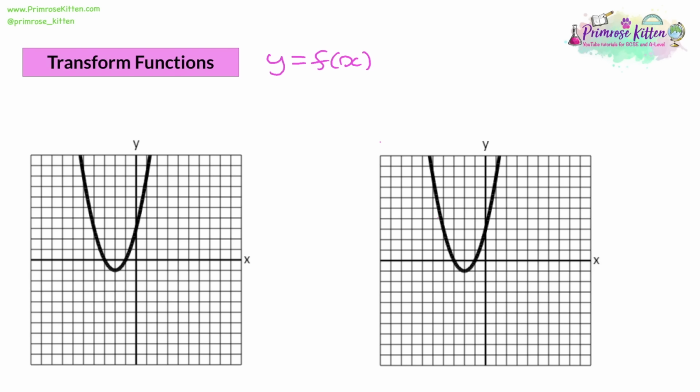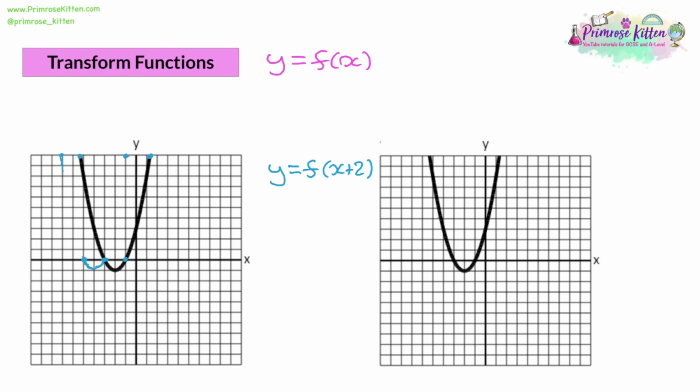So on the first graph, in blue, we're going to do y is equal to f of x plus 2. And so if we do that, what's going to happen is the graph's going to shift 2 places on the x-axis because 2 is next to the x. And so if you just take important coordinates, so for example the x-intercepts, these are going to shift 2 places across. And so the base of this graph, the curve, is going to be here. And then where it goes off the graph up the top, that's going to shift across 2 places.